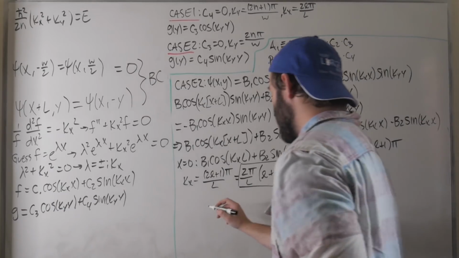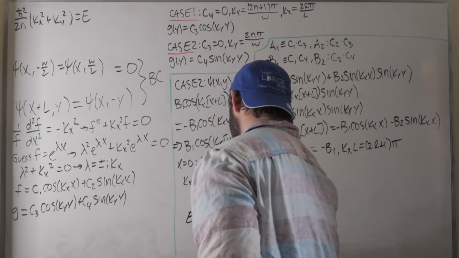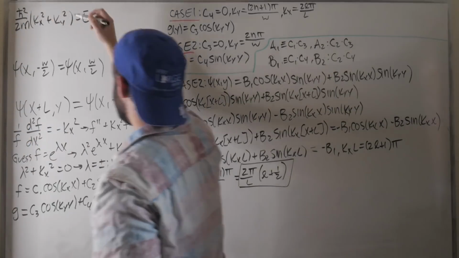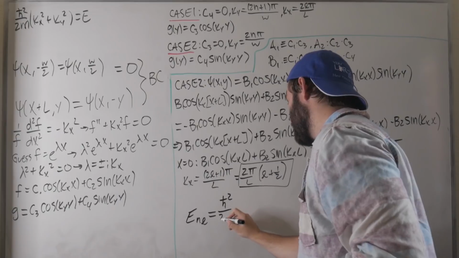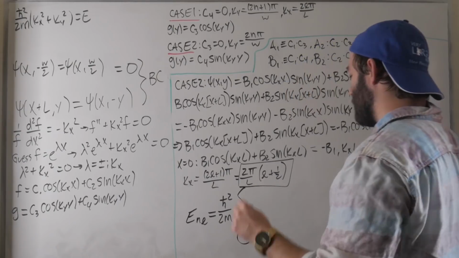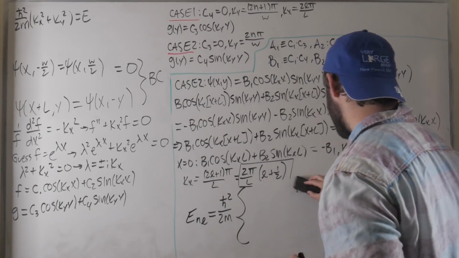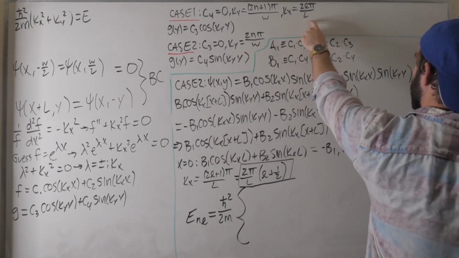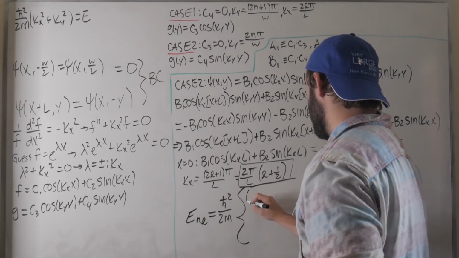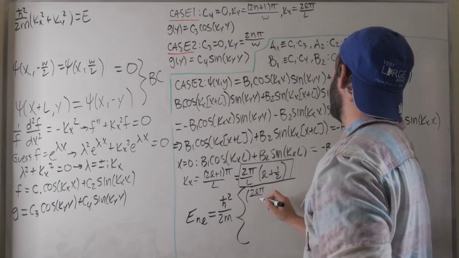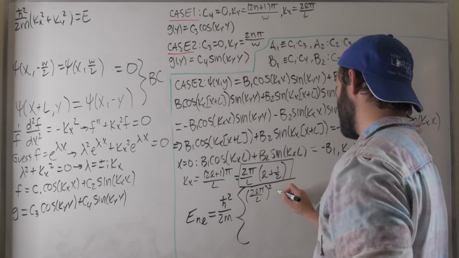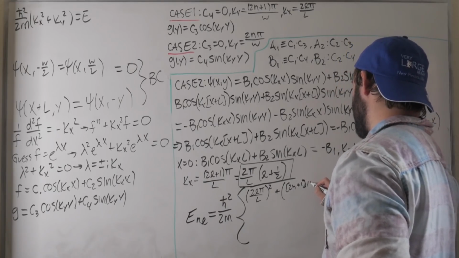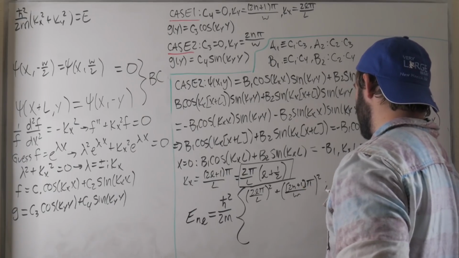So if we look at that, E_nl is going to be equal to, we've got our h bar squared over 2m, that's an m, don't let anyone ever tell you that's not an m. That's across the board, h bar squared over 2m, and then we're taking it case by case. I'm sure there's a more concise way to write this, but I can't be bothered at this point because I've made this video twice. Okay, so for case 1, we know what ky is and we know what kx is, so this is going to be (2l pi over L) squared plus ((2n plus 1) pi over W) squared. So that's for case 1.